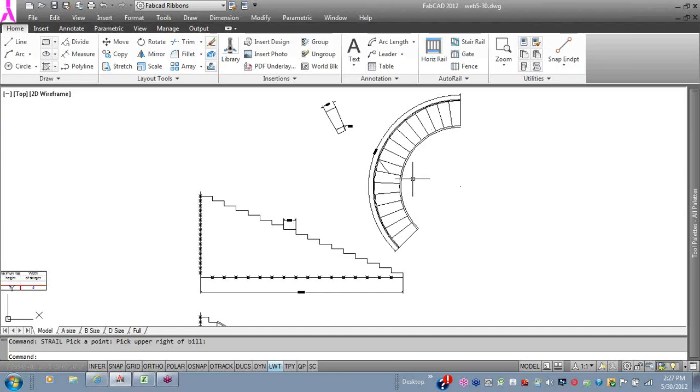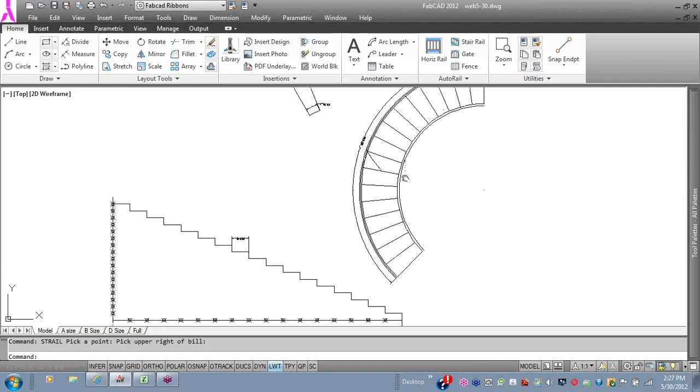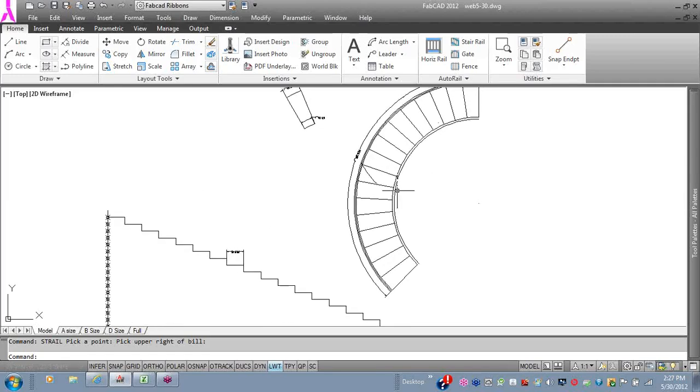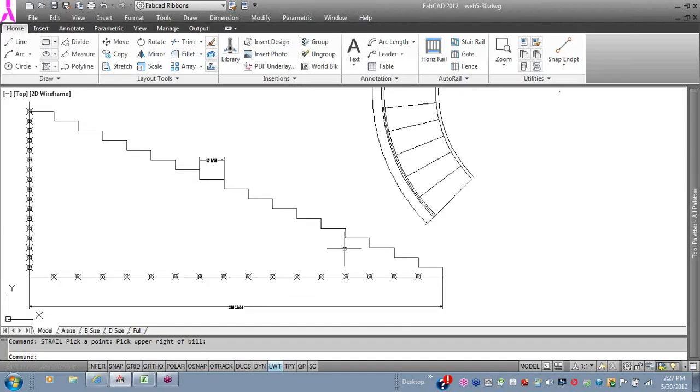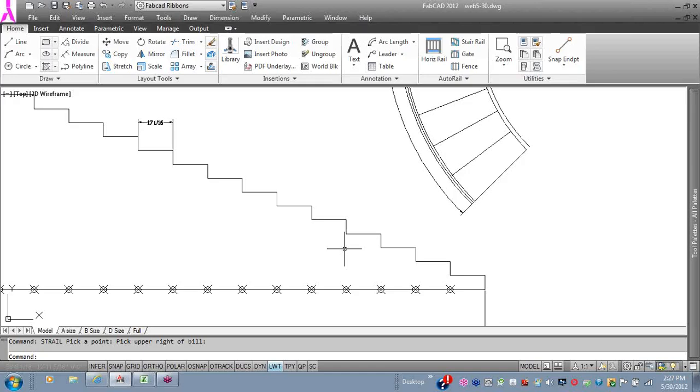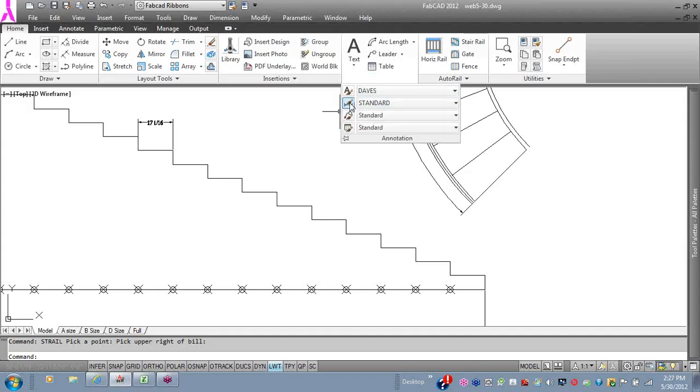Dave? Yes. I have a question about the degrees. When I try to put degrees in the stair, I usually try to put whatever they give me in the field, like 35.6 or 35.8, but the computer only gives me straight numbers, 40, 41, or 35, or 25. Oh, you don't get the decimals? No. Well, let me show you how you do that.